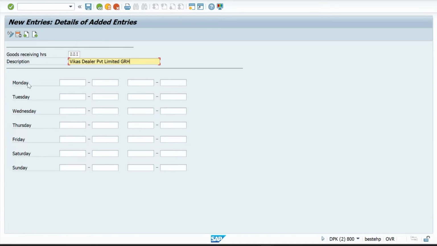Now I am telling the system that for this Vikas Dealer Private Limited goods receiving hours, they are busy Monday, Tuesday, Wednesday, Thursday, Friday, because more customers will go and purchase from Vikas Dealer. So the Vikas Dealer is very busy engaging with their customers.